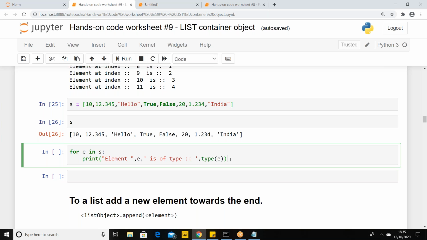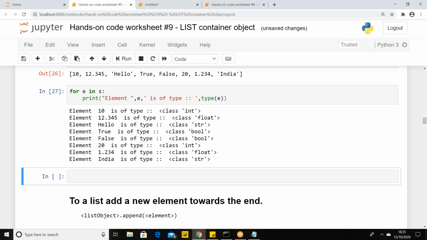The second one is a class of type float, then string, then boolean, int, float, and string. So 10 is an integer, 12.345 is a floating point value, Hello is a string, True and False are boolean values, 20 is an integer, 1.234 is a floating point value, India is a string.